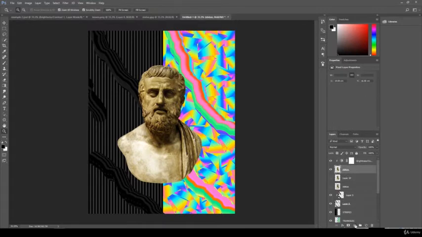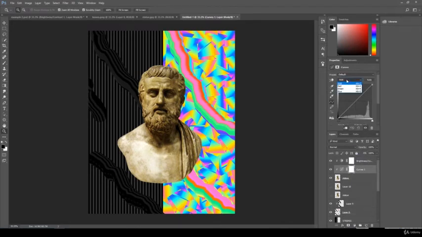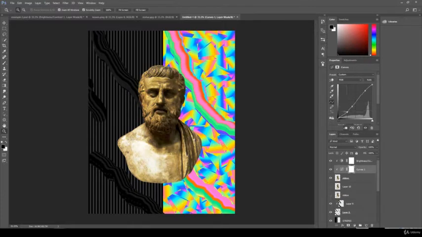Now let's create another adjustment layer. We can create curves. Now on curves we have RGB, red, green, and blue. And we have this line right here, which if we change it, it creates like highlights or contrast on our image. We can change the position of this point, create other points. So basically we will create like extreme curves to get some highlights from the picture. So just play around with all these to create some highlights.